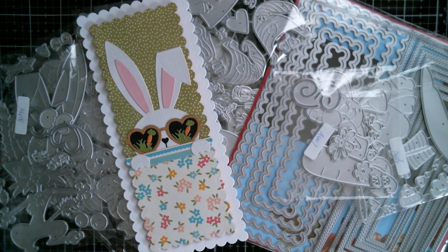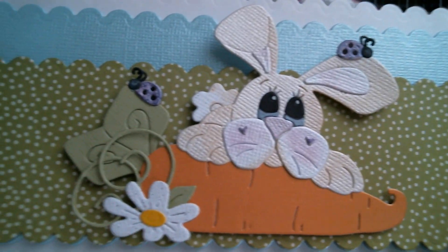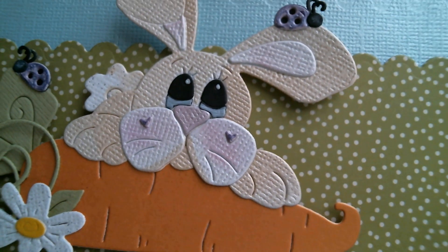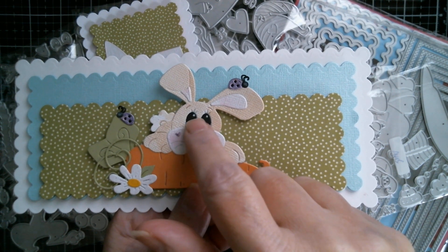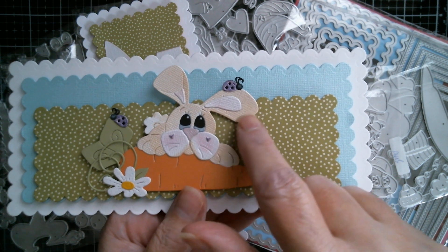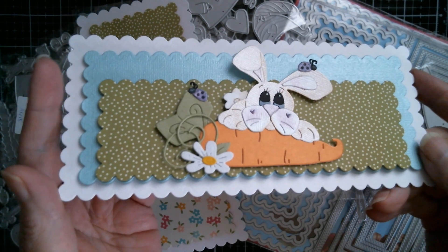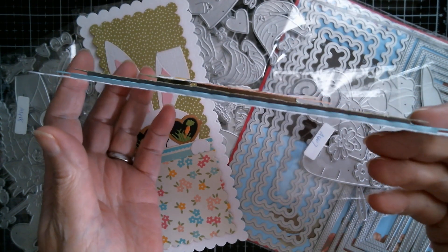And then my second one — super, super cute, using the same slimline scallop edge again. I did stay true to the colours on the website because the little ladybugs are a sort of lavender purple, and so are the cheeks and the little hearts on the cheeks. I used a little bit of pen underneath to do the whites under the eyes, my gel pen from AliExpress to do the little dots, and another little ladybug up there. I used Touch 5 markers — pale cream onto the white cardstock — to shade the rabbit, which is actually that colour on the website. And then of course you've got the giant carrot and the little scrolly bits. If I turn it you can see it's popped up on pads.